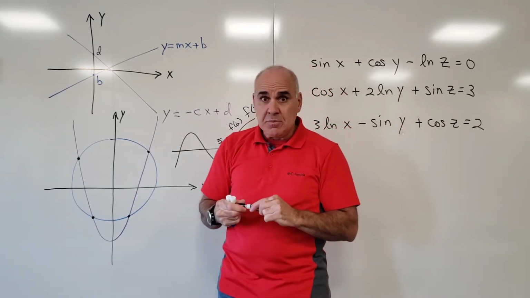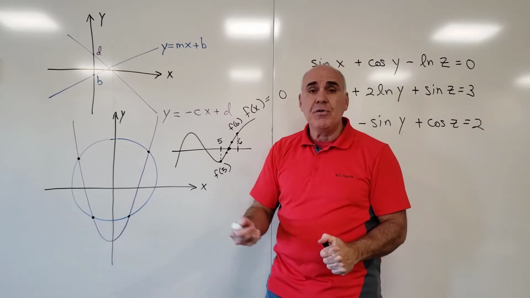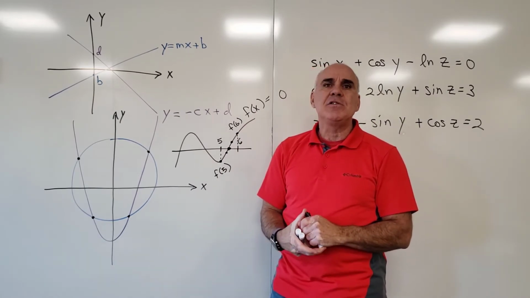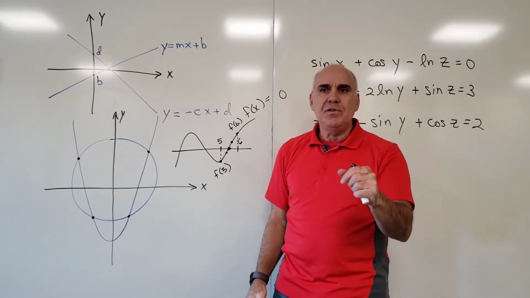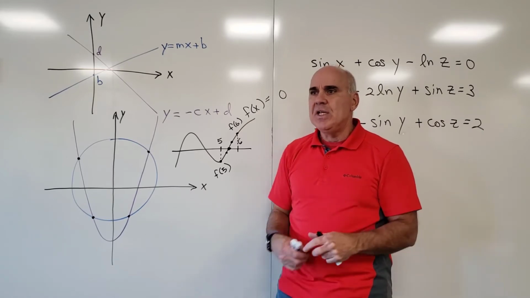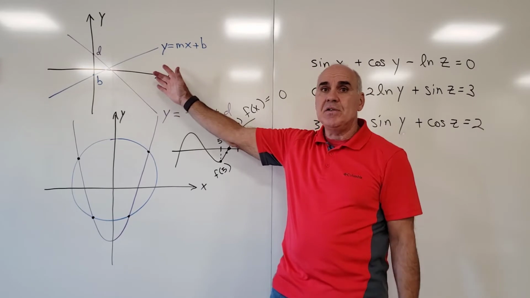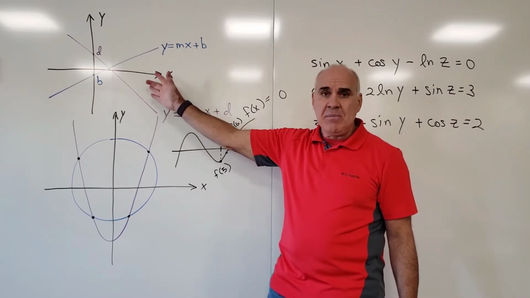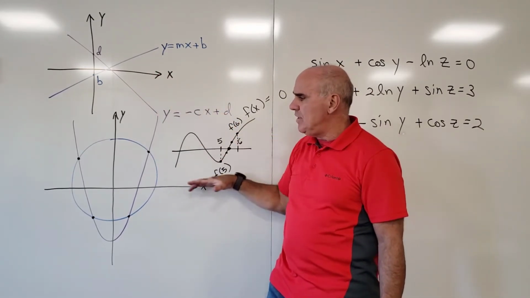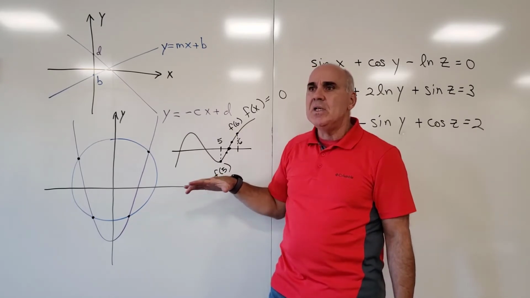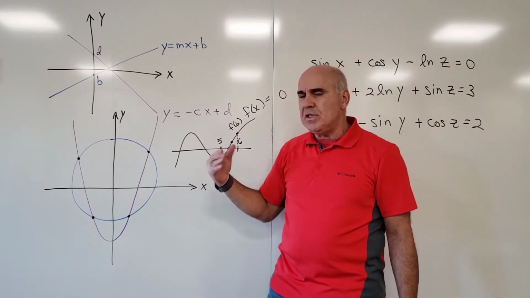And so it's a process, and I have to do it over and over and over again until I get a value that's close enough. So these are numerical approximations. I'm not going to get exact values like I might with a system of linear equations. I might get exact values, but I might not. So I'm using approximations, and that's what we have to go with. And it's called an iterative process.